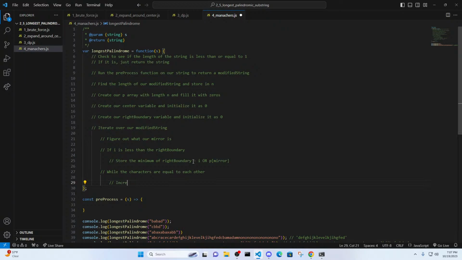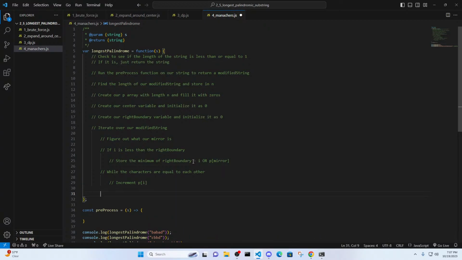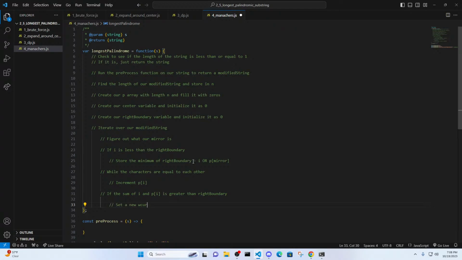Increment p[i], and then we do if the sum of i and p[i] is greater than our right boundary, then we set a new current working palindrome.